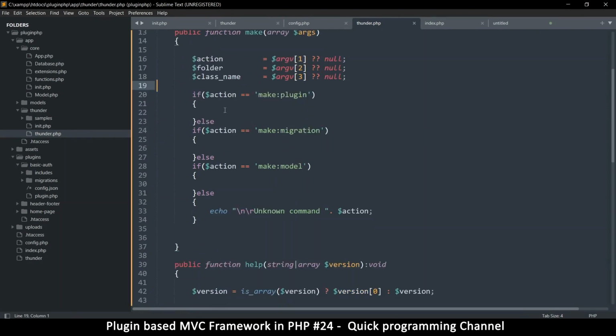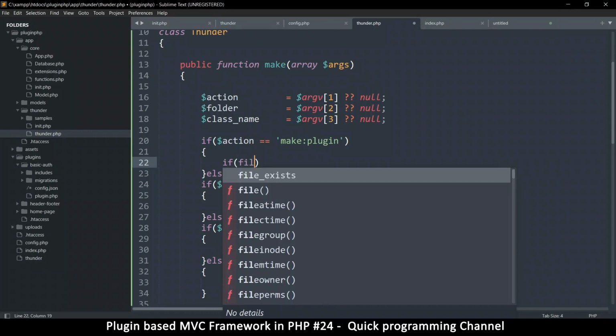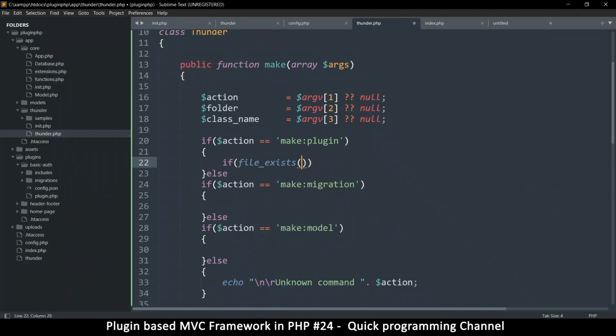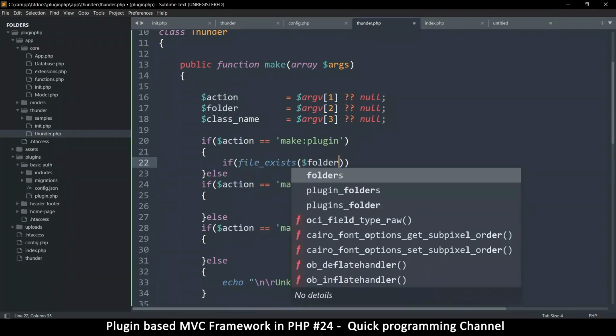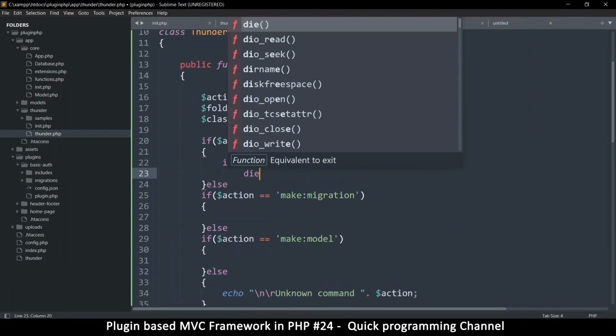So in plugin here, we want to make sure that the plugin folder we are trying to create does not exist yet. So at this point, I will check if the file exists. So we're going to say if we use file exists folder. So if that exists, we exit.